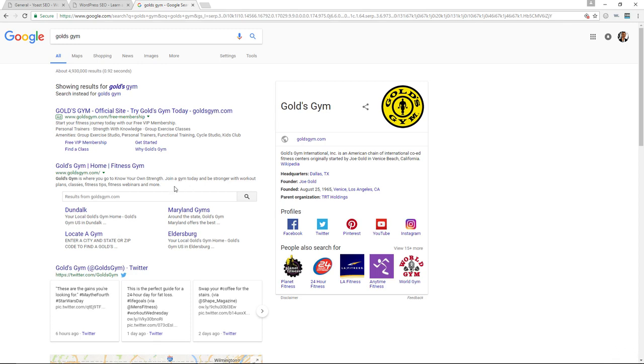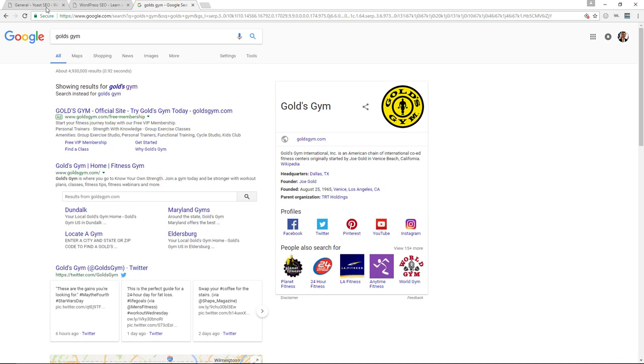So what you really want to do with your own meta description and your title is to ensure that you have your keywords in both of them, but also make sure that the meta description actually makes sense. Don't just go in there and begin to stuff in all your keywords. It has to make perfect sense.